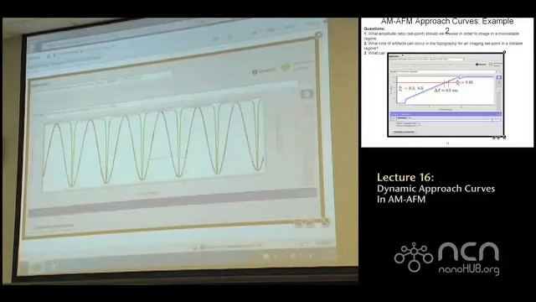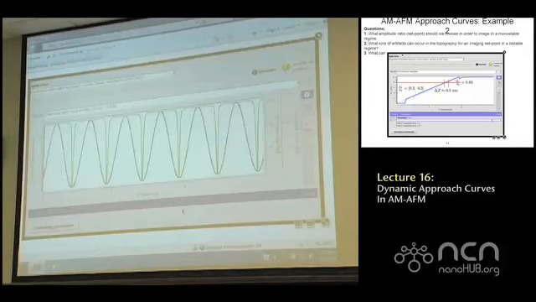So let's look at deflection and force history. At 0.8, what you see is the tip is oscillating, and it's interacting with the van der Waals forces closest to the bottom of the oscillation cycle. And here, the peak forces are about minus 1.5 nanonewtons. This is what the oscillation looks like at this set point ratio. This is what the forces in the waveform look like.